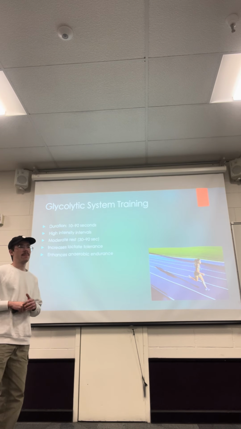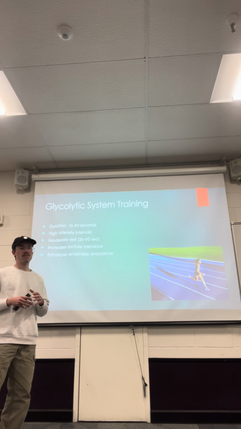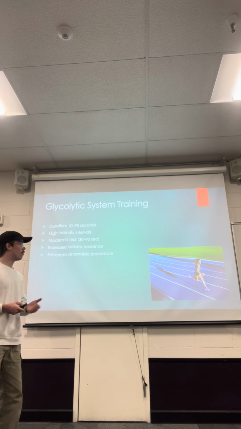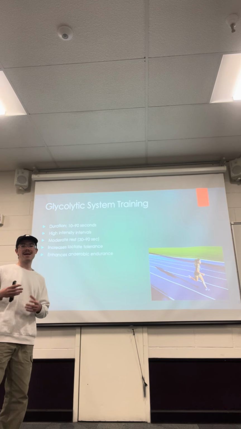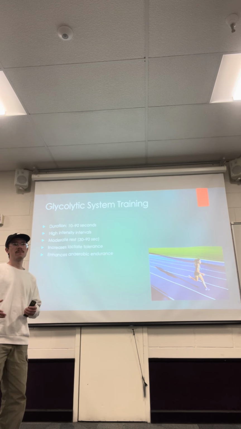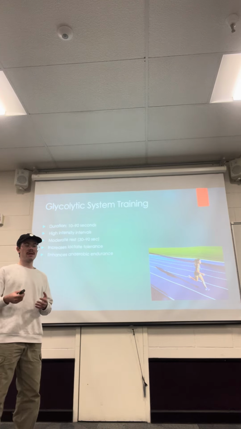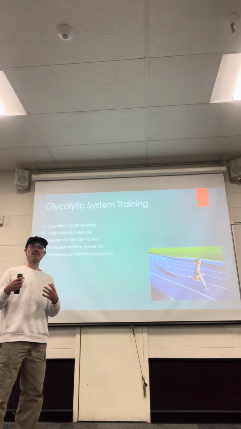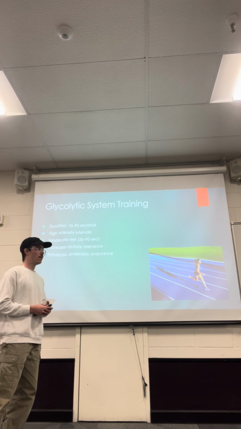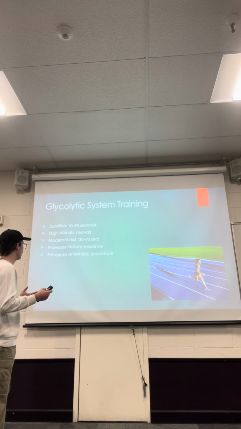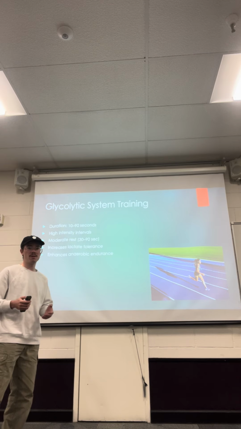The rest time that is given for the glycolytic system and enables you to hit the glycolytic system is around 30 to 90 seconds. And so you're producing more lactate. You're going to improve your lactate tolerance, and in doing that, you're going to increase your anaerobic power and your anaerobic endurance. So, it increases your lactate tolerance and enhances anaerobic endurance by doing that.